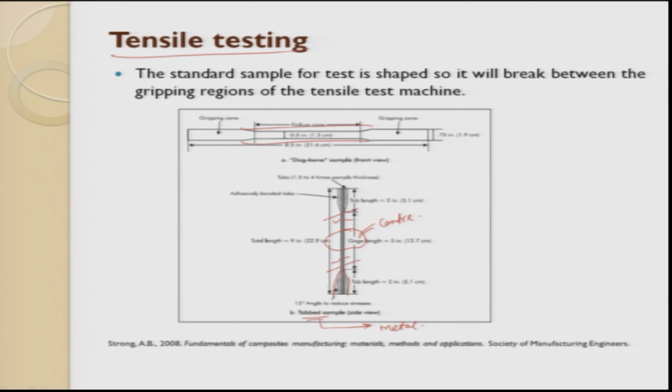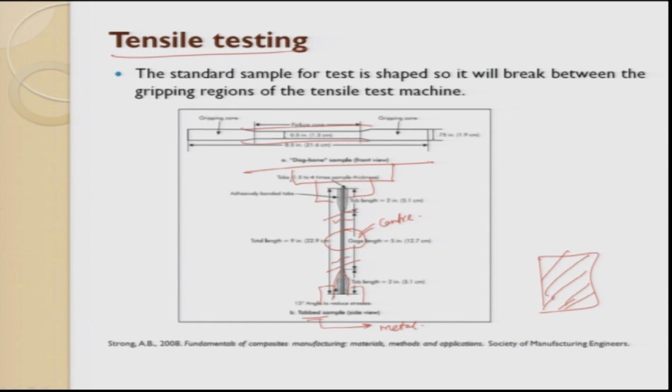People also, before even tabbing it, try to do a small grooving, trying to introduce some friction on top of the composite so that the metals can get adhered to it very well. So, this is done, and then this is held between grips, and then we operate it at one strain rate as per the ASTM standard, and then slowly start doing it.